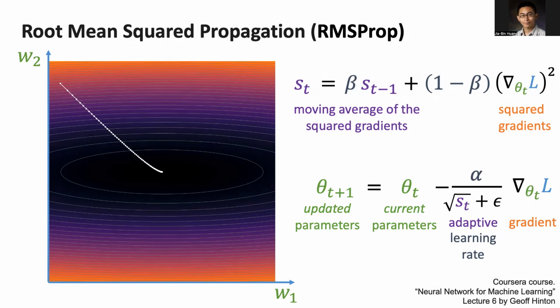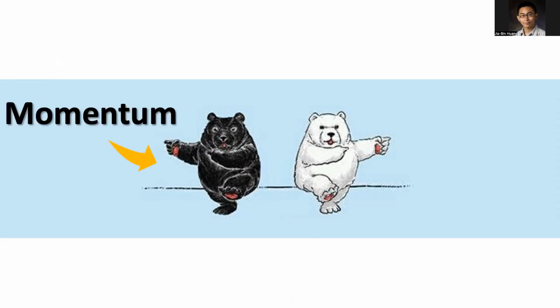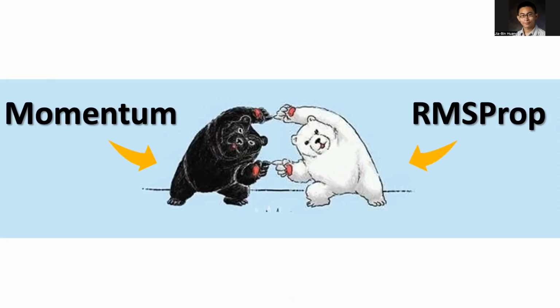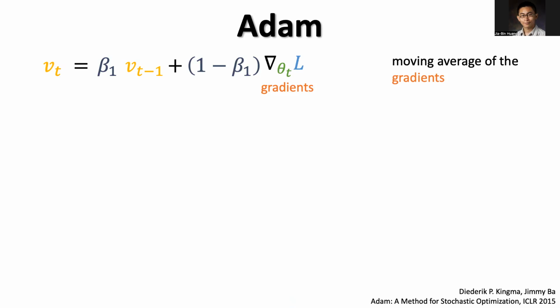So here is the visual picture of what happened in 2014. Basically, they looked at these things, and on one hand, you have a good idea in momentum. On the other hand, you have a good idea in RMSprop, and you just combine them, and then you get the method called Adam, right? And that's very simple, right? And it turns out this is going to be the method for training any deep learning model. Okay, it's just a simple combination. All right, so here's what it looks like. You have these gradients.